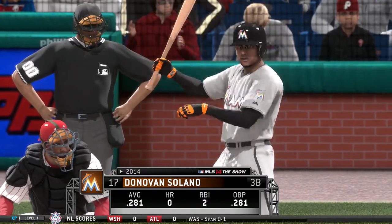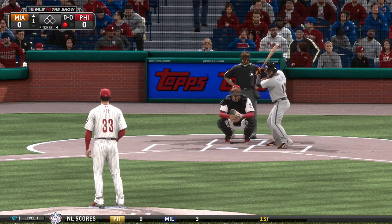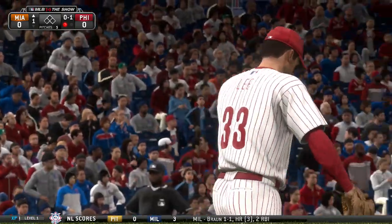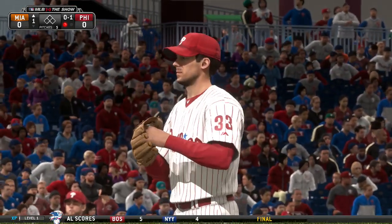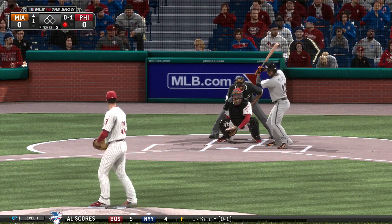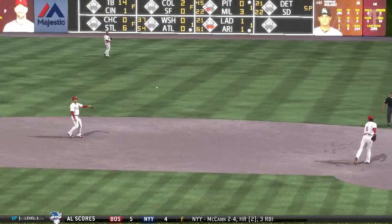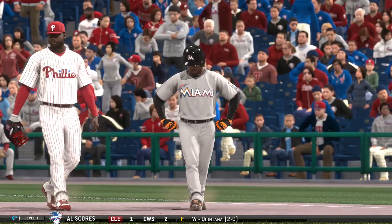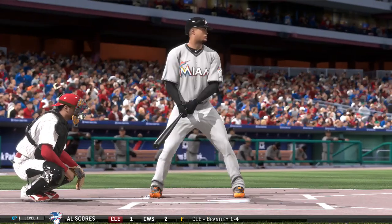Donovan Solano will dig in here. High strike to begin the at-bat. It's 0-1. And the 0-1 sent on the ground to second for Utley. And a throw over to Howard, and that's the second out. Giancarlo Stanton will have his first opportunity now as it comes with the bases empty here in the top of the first.